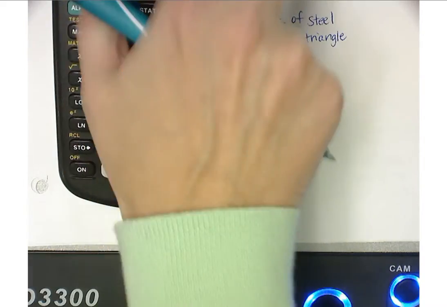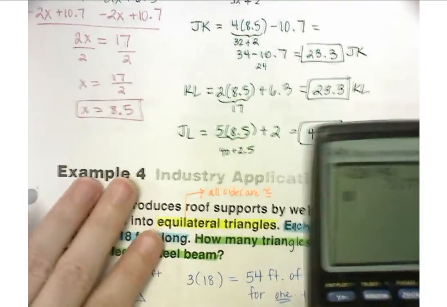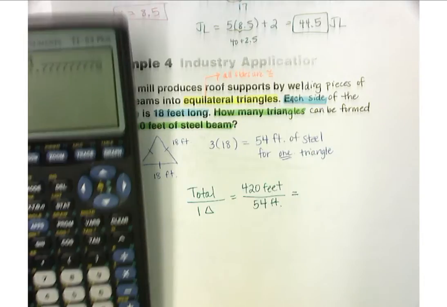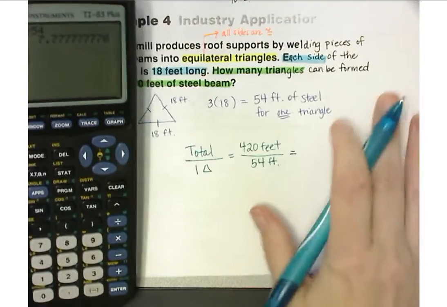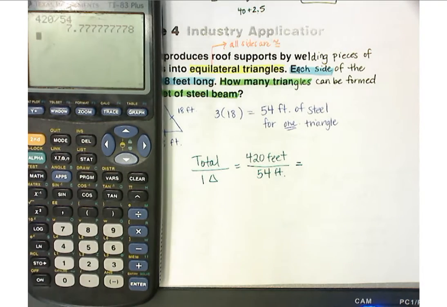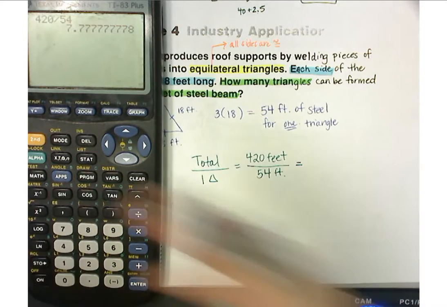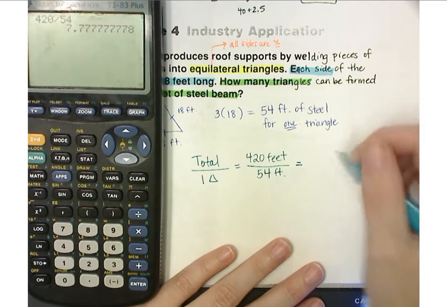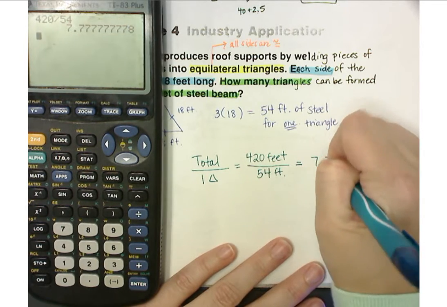you get 7.7 repeating. So just pay attention to, like if you had this on a test or quiz, if it didn't tell you what to round to, then what you would say is round it to whatever place you want, but it would have to be correct. Okay, so this would be like 7.7 repeating.